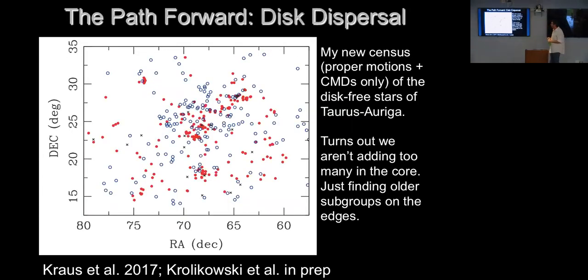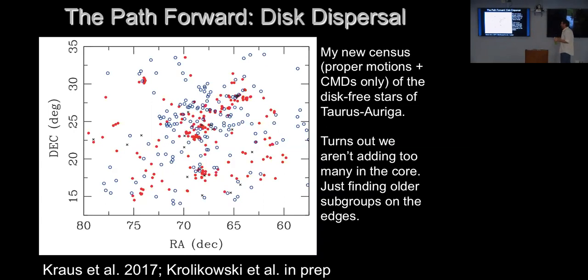And finally, the last piece of this, looping back around to a caveat I listed near the start, we're also working on a new census of all these nearby star-forming regions to do a better job of finding the stars that have already gotten rid of their disks. It's hard to find them because if it has a disk, you look in Spitzer data or look in WISE, you see, oh, it's really bright at 3.6, 4.5, 8 microns, et cetera, 12 microns, 22 microns. If it's a young star that doesn't have a disk, it's just a star. There are a lot of stars in the sky.